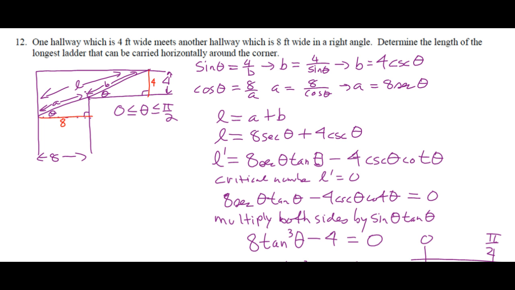In other words, you could have it flat here, and just walk it into the wall, or you could have it walking this way. But if you're walking it this way, it can only be 4 feet wide, and if you're walking it this way, it can only be 8 feet wide, right? You're going to go smack, and then it has to be 8 feet wide. So we would need something between 4 and 8. If theta equals 0, then we get 4 feet wide. And if theta is equal to pi over 2, then we get an 8-foot wide ladder.